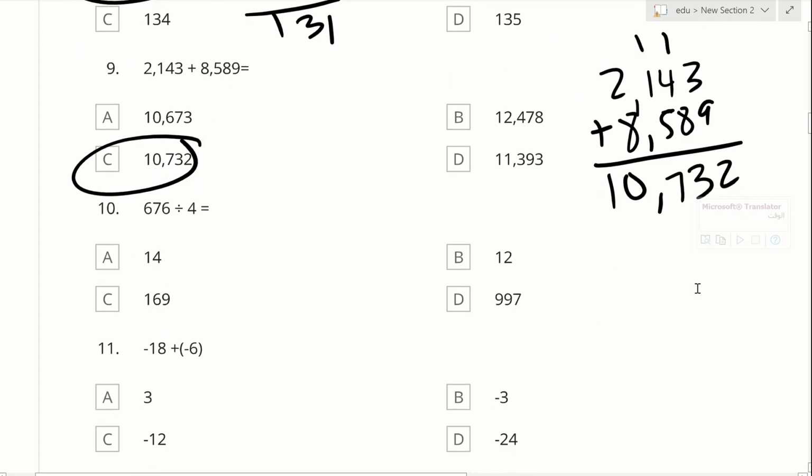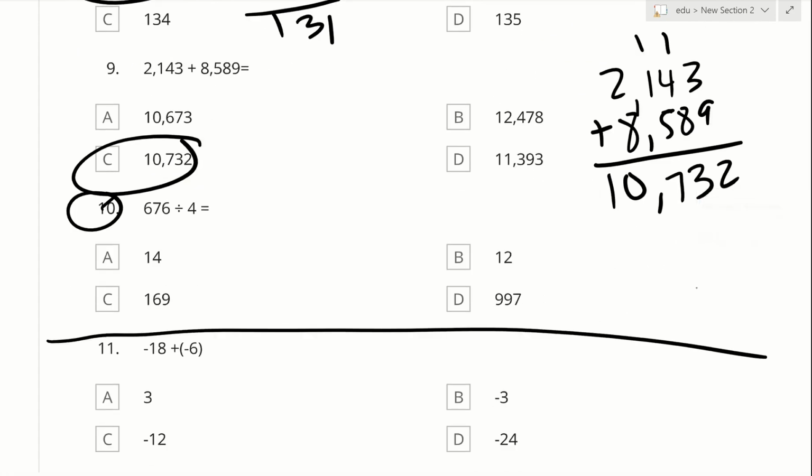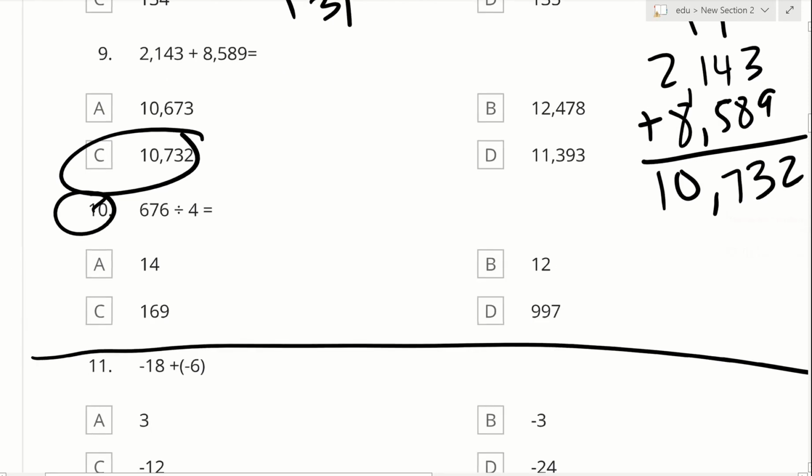This one, there's 2 ways for you to do number 10. The long division. This way is the hard way. The easy way for you to get the answer, we'll start with this one first. You take the 14 and the 4 and you multiply them together, because the opposite of division is multiplication. So if I do 14 times 4, 4 times 4 is 16, put the 1 here, 4 times 1 is 4, plus 1 is 56.